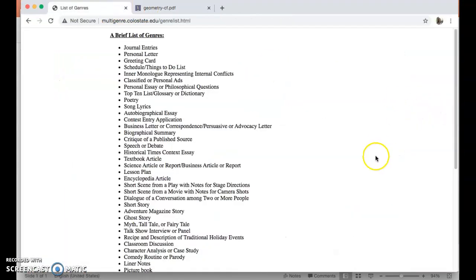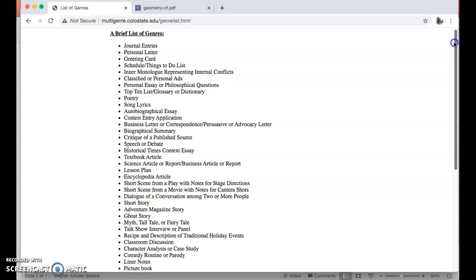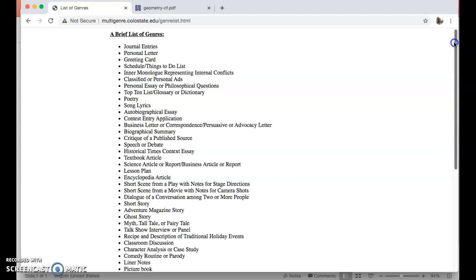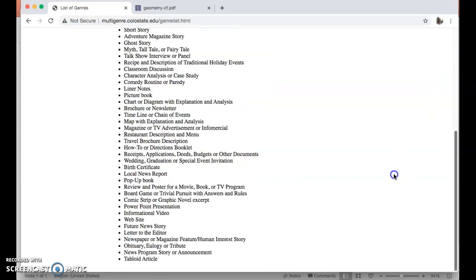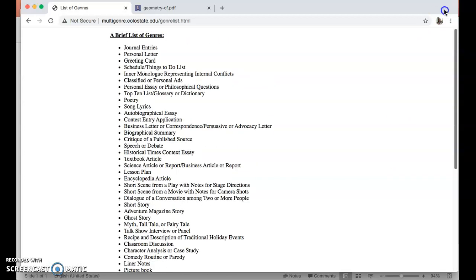Let me show you another thing. This is a list of genres from Multi-Genre at Colorado State. Now, not all of these are going to be performance, especially for your area, but sometimes students have told me this list sparks a little bit of creativity on their part. I'm going to give you this link so that you can click it in Blackboard.